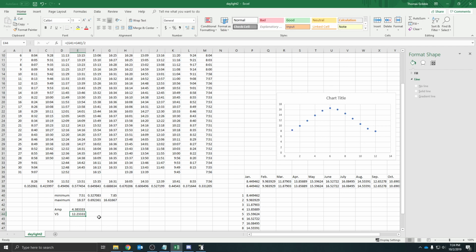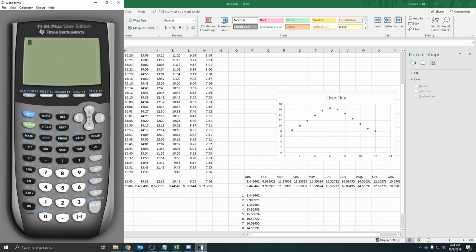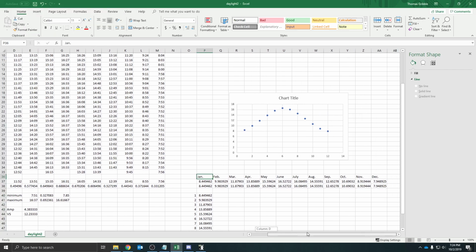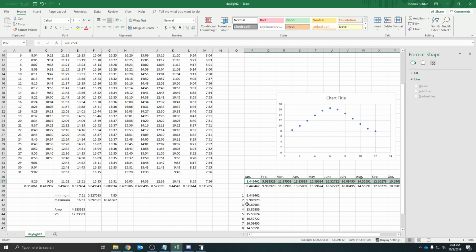So okay, we can mess around with the period and stuff, and it looks like optimally we'd want to use negative cosine. But there's two different ways we can do this with graphing utilities. The first one I want to show real quick, because it's inferior, is a graph on a graphing calculator, and I've already input this data. Like I used 1 for January, 2 for February, and then December was 12, and I input this data. Don't worry about why I have all these things copied. I was messing around with it. It's just this same data.